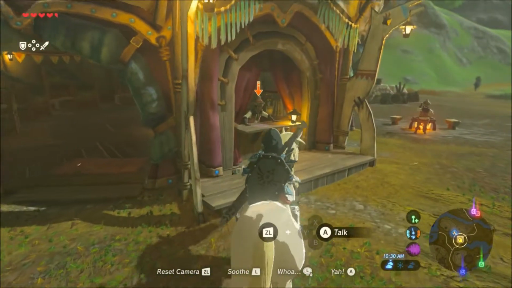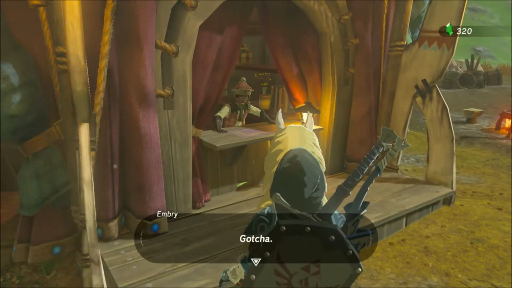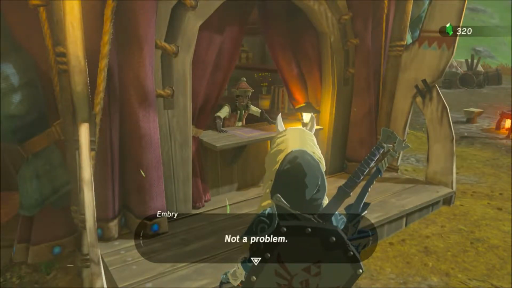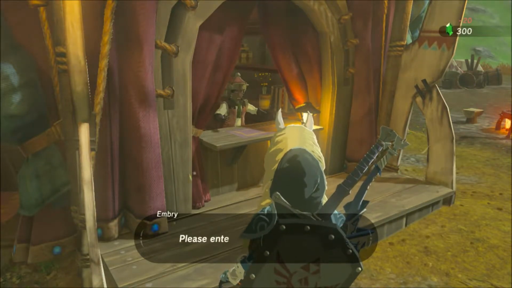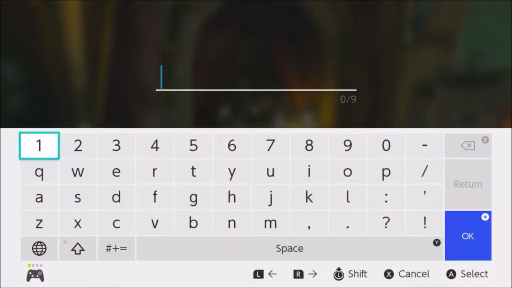If you guys have never registered a horse before, they're going to ask if you want to register it. You're going to have to say yes, and you're going to pay a fee, a $20 fee, aka 20 whoops fee, however you say it. And they're going to ask you to put a name for it. Since it's not a legendary horse, you can change the name. Some of the legendary horses, you cannot change the name.